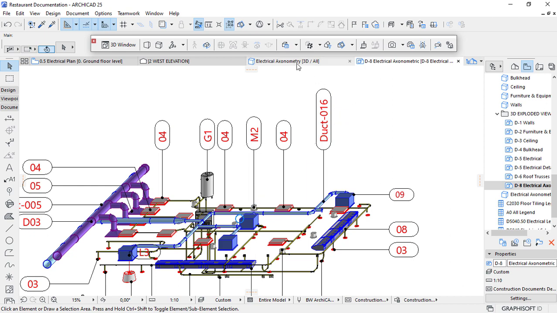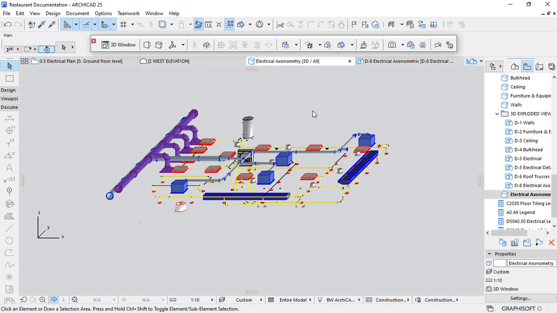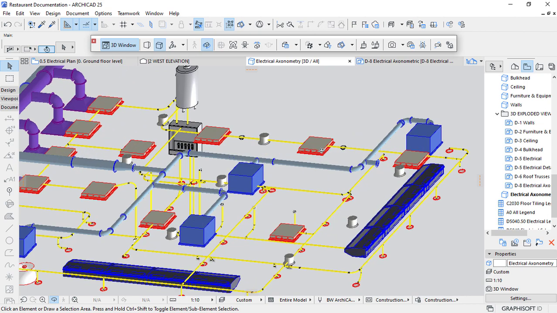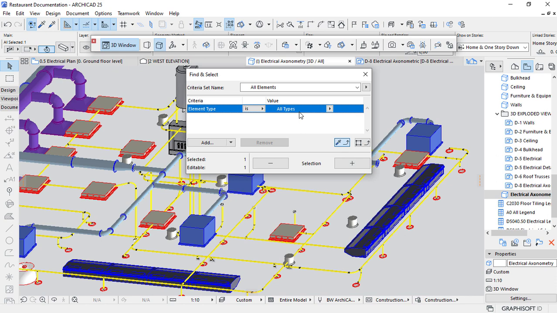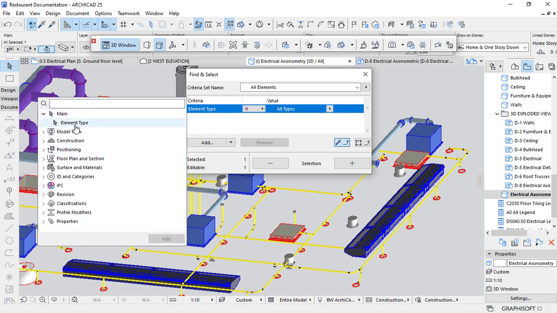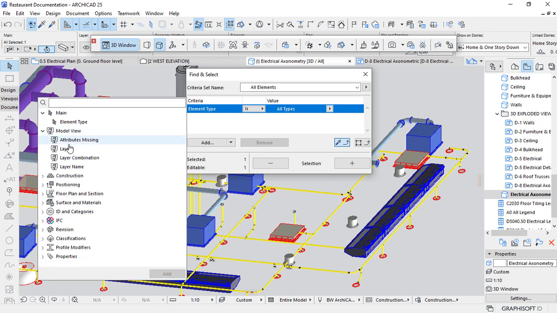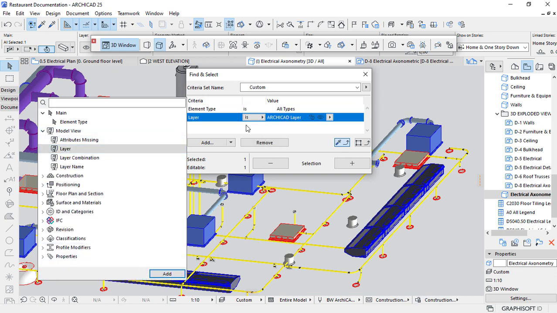So what we need to do, let's go back to the 3D window, and then I'm going to select all the elements that I want to overwrite the ID coding. So I might bring the find and select by just Control F, find and select tool. From here, let's add a layer as the criteria of selection.